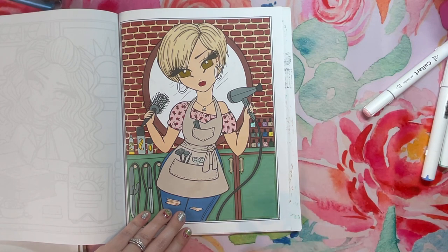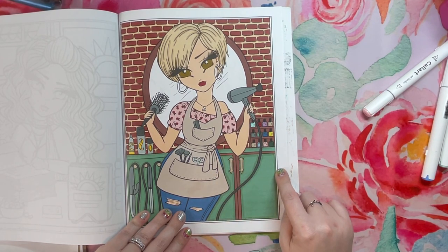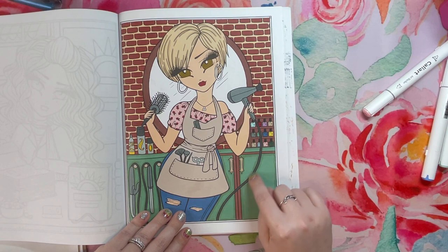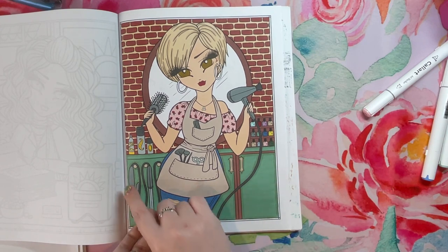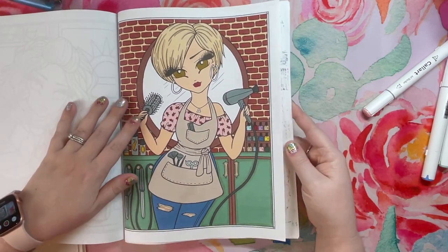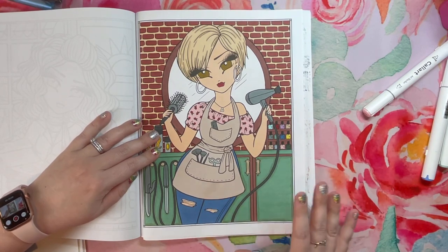So shading, what I do with shading is kind of like the easy shading method, which is I simply go around the outlines, like the bold lines of things, and just shade in a slightly darker color than what was here. So I used this kind of army green color to go around where the cord is, all around her body, all around the contours and things like that, just to create a little bit of a subtle shade. That is not something I do very often, but it is something that I think creates a nice effect and something I was trying out.